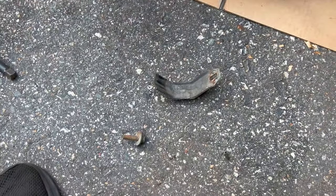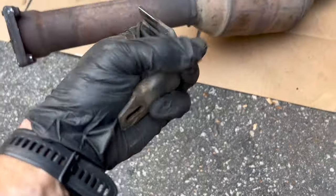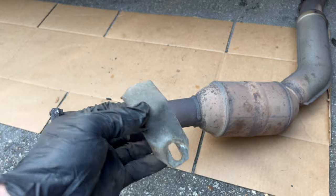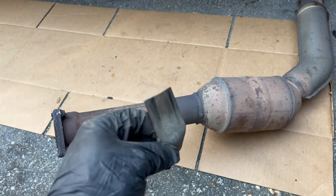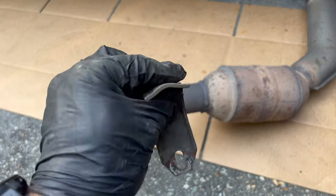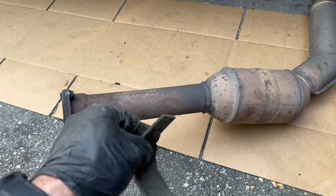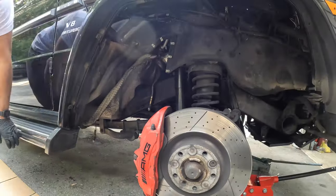I unbolted this little bracket. It actually slides out. There's a bushing underneath, so I'm assuming this one gets bolted to the new downpipe, and then it just slides right back in there. There's a rubber mount there, so let's get it in there.